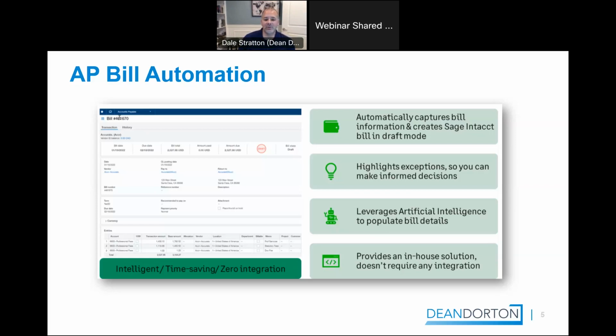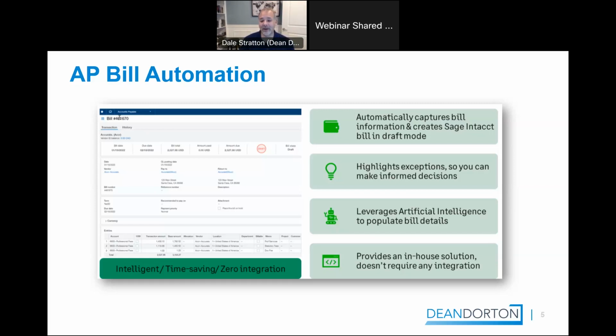There are several features to this, but what it's really trying to do is to do something similar to what Bill.com or those other AP payment providers have done for a long time. And I use Bill.com because we have quite a few clients on there, but there are, I think the last time I checked, 25 to 30 different AP solution providers that are marketplace partners that hook up directly to Intacct and have a pretty good integration between the two.